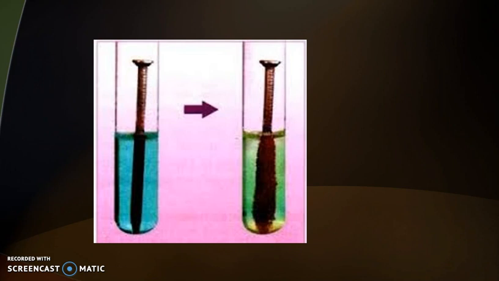If you leave that for a time, and you really are looking at least a couple of days, what happens is it turns into the solution on the right. You've got a solid amount of a brownish solid forming around the outside of the nail, and the solution has turned from an orange to a green colour.